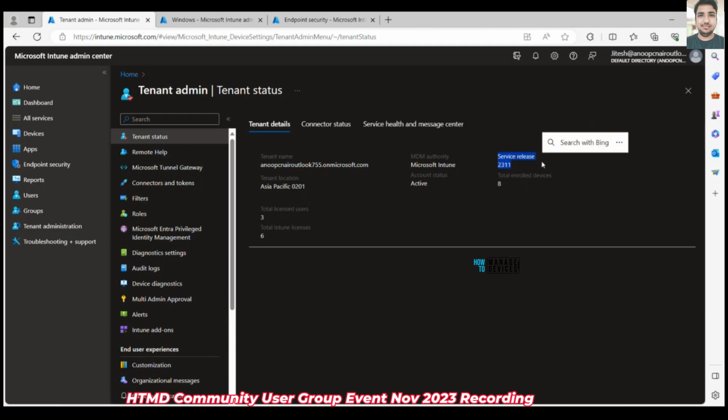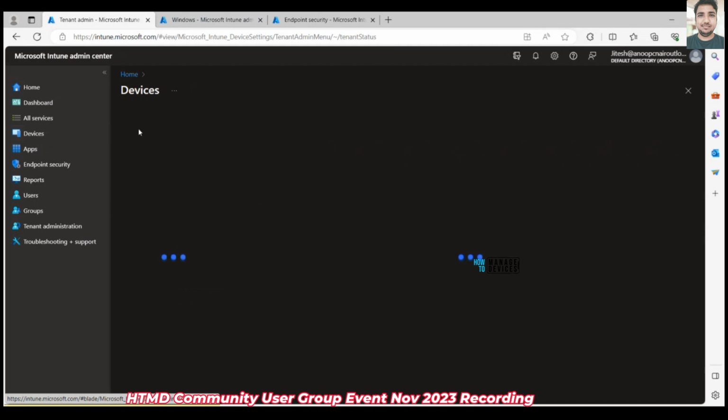It might take some time to appear because it is rolling out in phases, from day one to day four, based on the Microsoft schedule. You can check more details on how this update is rolling out tenant-wise, which is related to the device improvement.